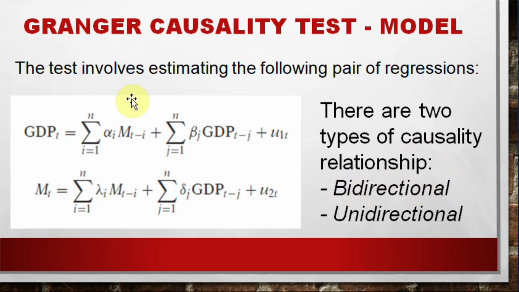And to estimate it, the model is simple. This is the kind of model you estimate. The one you want to check, you put it there, and this looks a bit mathematical. Just calm down. I will explain. This one you want to explain, okay? You are trying to check whether M is the one causing this GDP to behave. And to do it, you want to use M in this year, that is M_t. And you want to use M last year, M last 2 years, M last 3 years. That is what this i here is showing.